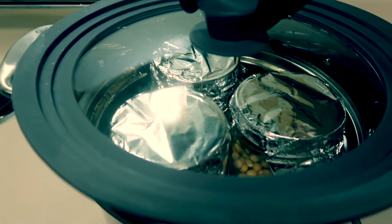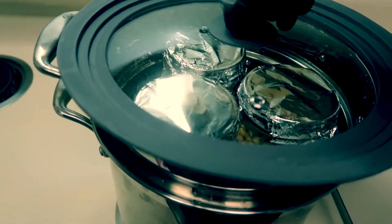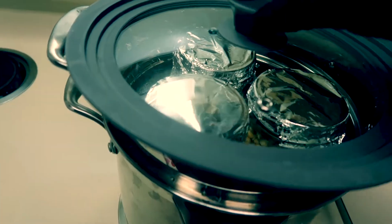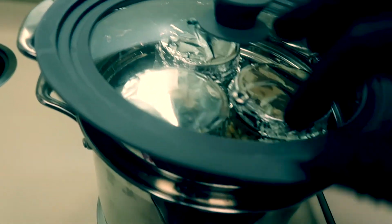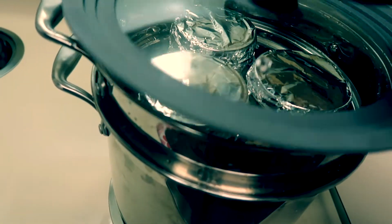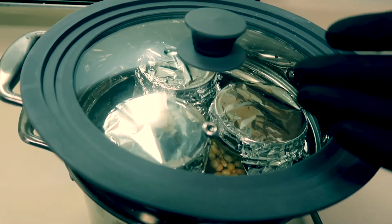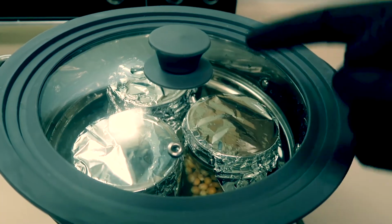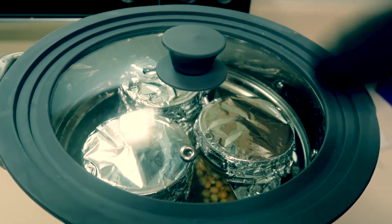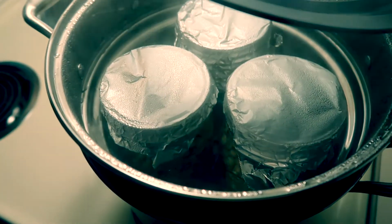And this is my pot lid right here. It looks a little funky, but my nice glass lid for this fell and shattered, unfortunately. So I didn't even know these existed, but this is a universal size pot lid, and once the heat starts going, it works pretty well. It's silicone and it helps to create a nice seal on top. So this will hold our steam in as it steam sterilizes our popcorn, but for right now we're going to get it up to a rolling boil, turn it down to a nice simmer so we can steam sterilize for at least 2 hours.